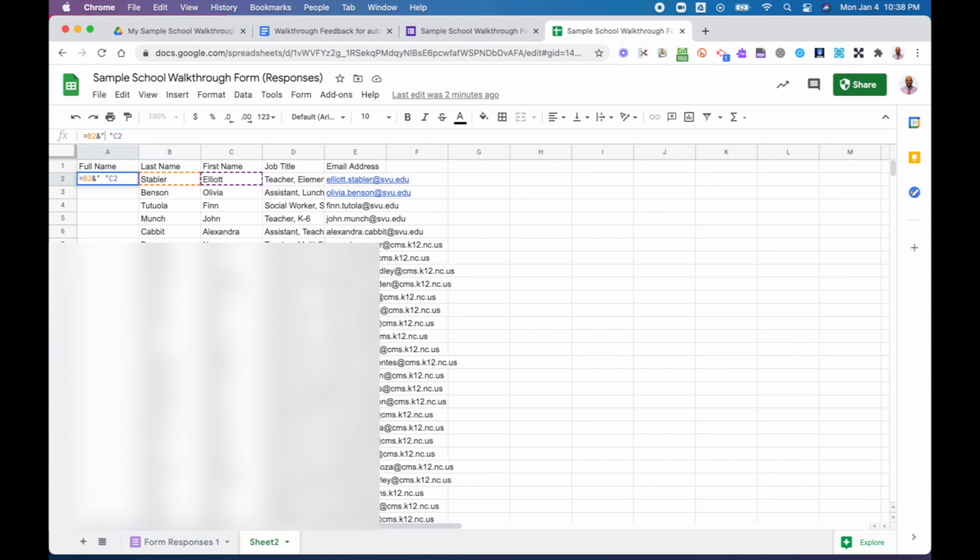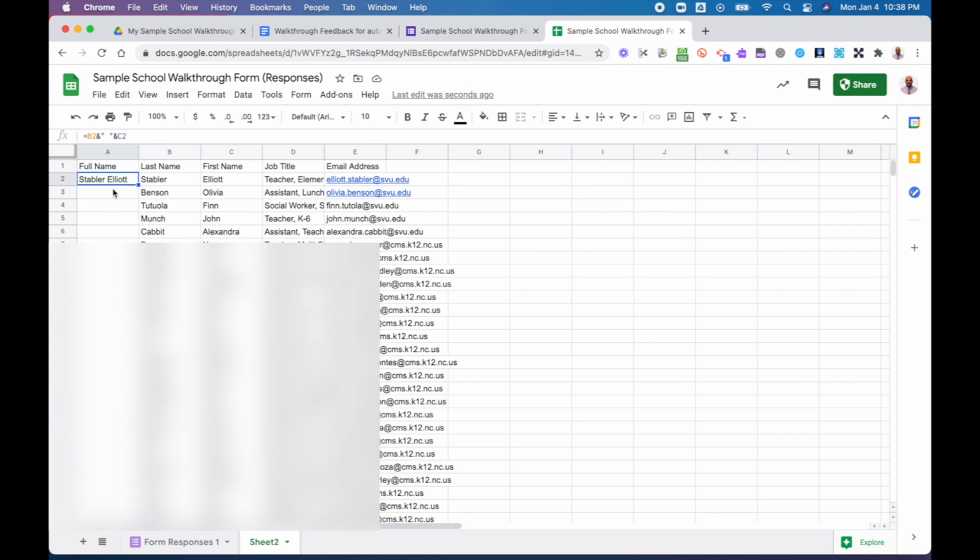And so now I have this empty space in between my quotation marks, indicating that I want a space to go there. Then at the end of my quotation marks, I need to include one more and symbol. Now I'm telling my computer, in my formula, to give me the teacher's last name and this empty space and their first name. And now when I hit enter, you'll see there it is, the teacher's last name, there's the space, and there's their first name.